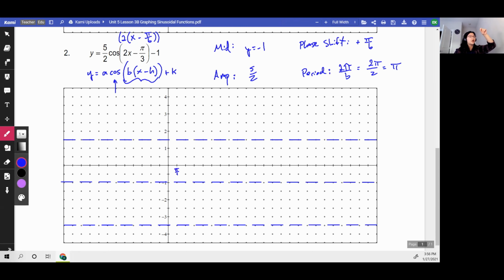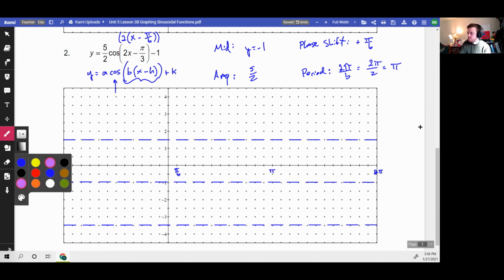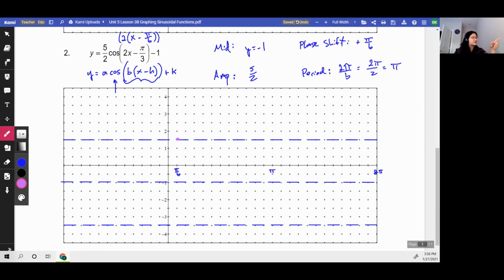So, actually, it's also nice that the period is the same because then we can keep our scale the same. But then we need to start at that pi over 6, and what is that, 3/2? Yeah. We don't have to deal with this -1 or what else? The 5/2. We don't have to deal with those things because we've graphed these dotted lines. That's what solves that annoying problem. Now we just need to know, like, does it start at the top or in the midline, or the bottom if there's a negative in the front of the whole function. To reflect it. Yeah. In the vertical.